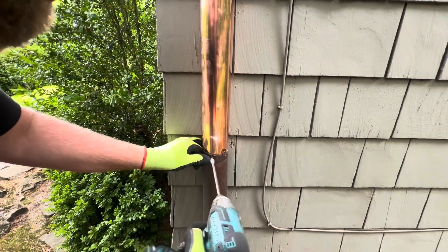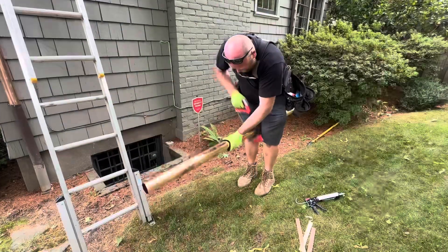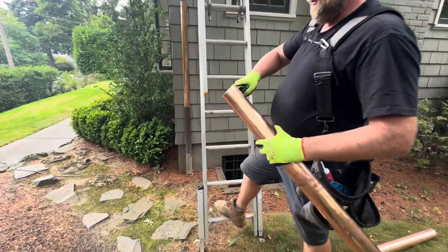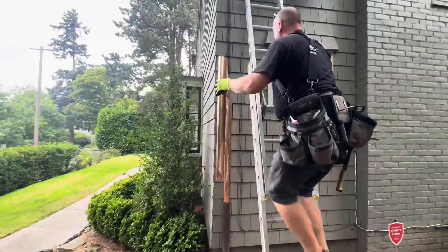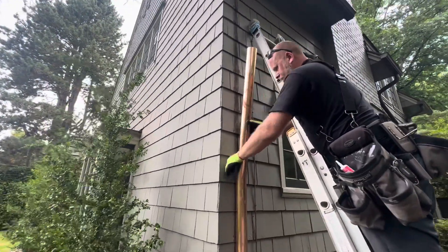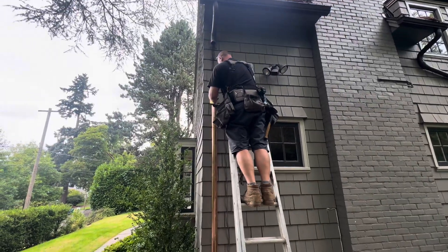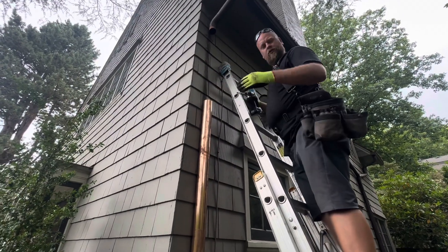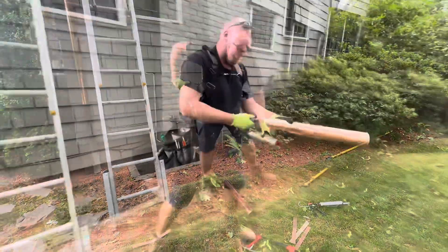We're going to put this back on right here. This doesn't really do anything — it's just a fake. They think they're going to remove this, but really it's bolted on the inside as well. So I'll just keep doing the same thing. We've got that one. Like a puzzle. I have four straps on — we're making it happen.